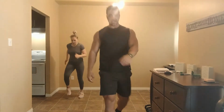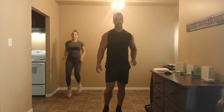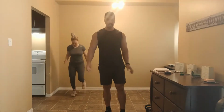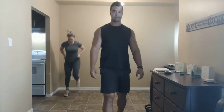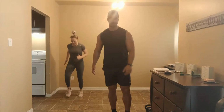Alright. And now sprint as fast as you can. Arms and legs, make sure arms and legs are going. Faster now if you can. And now high knees again, this time a little bit higher, a little bit faster than last time. Loosen up those quads, stretch them out, get those heels up. And now sprint, 5 second sprint this time, faster than last time.